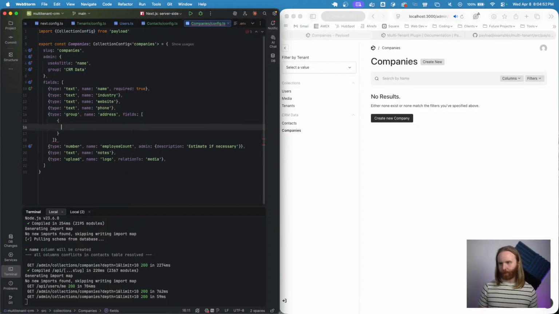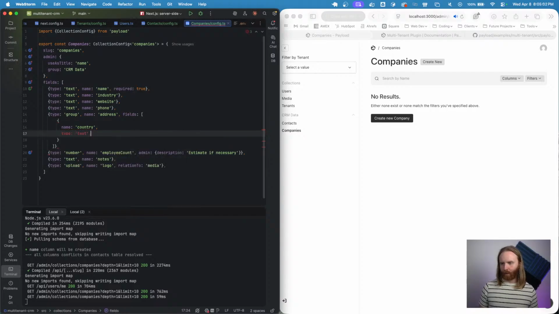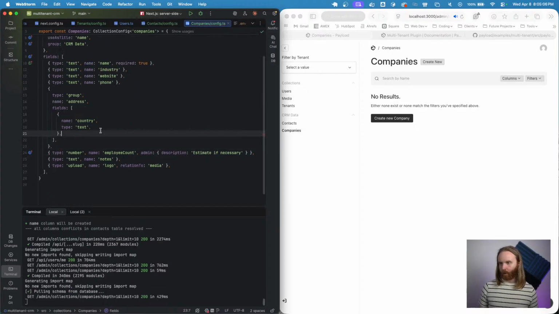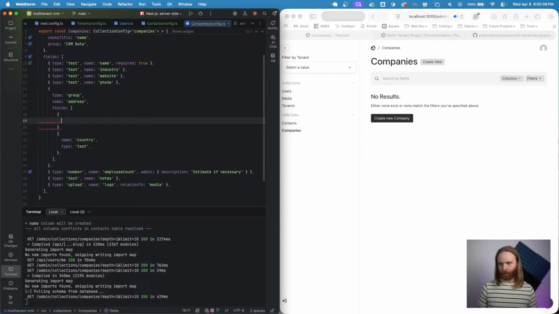And then here we'll do something like name, country, type text. There we go. And then I can do up here, we'll do name, street, address.